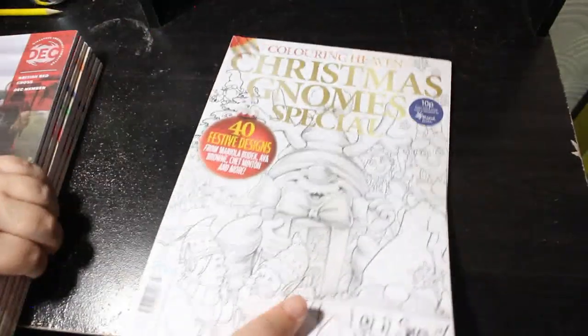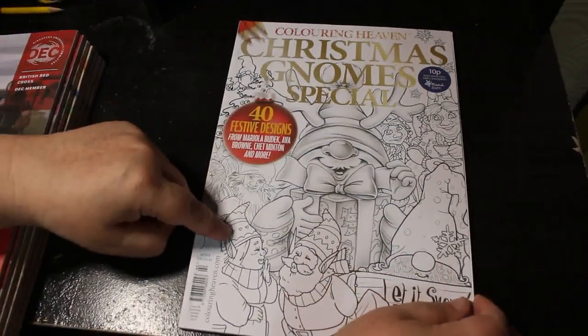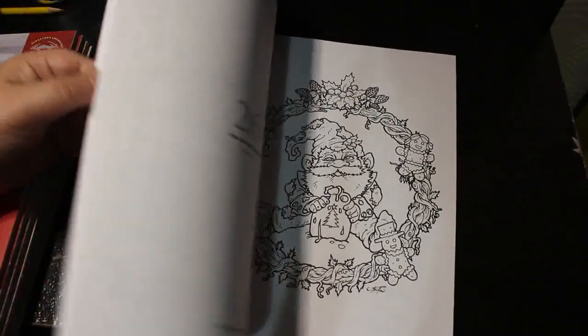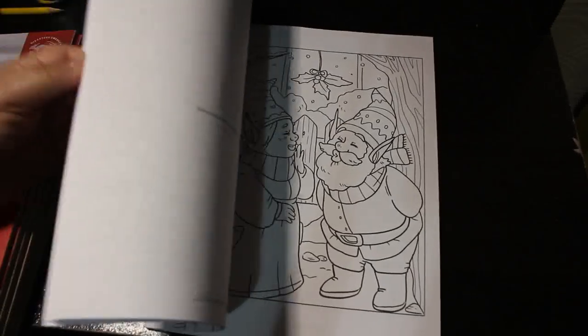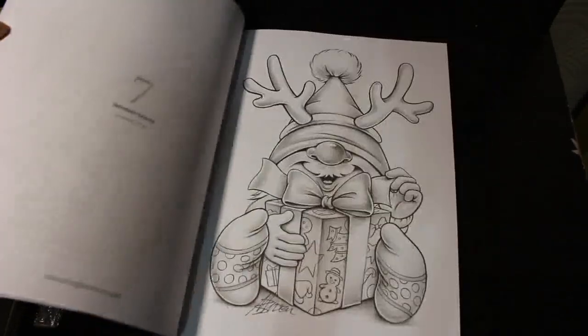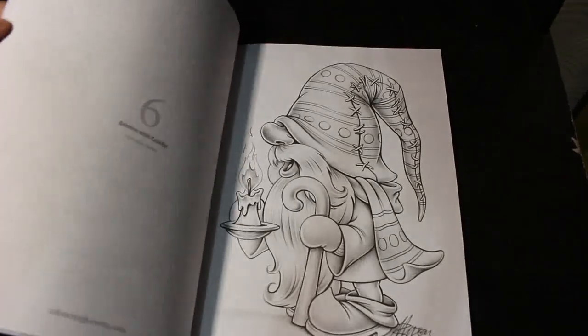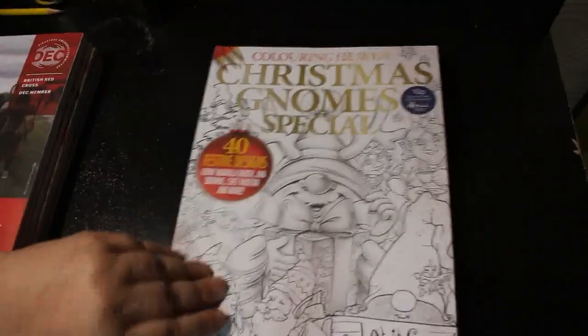Next one is Christmas Gnomes, so I'll put this in my Christmas pile. This was last year's, I think, yeah. I like that gnome. They're Ava Brown. I recognise that because I know Ava Brown's style. Mario Lubedeck. I like her Christmas ones, actually. I like that one. I love that. Yeah. So we'll put that to one side to go into the Christmas pile.